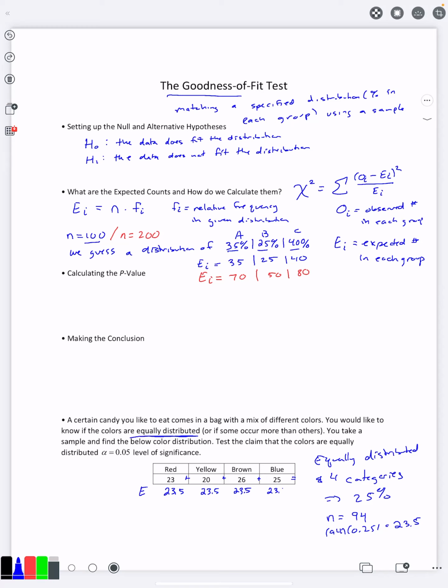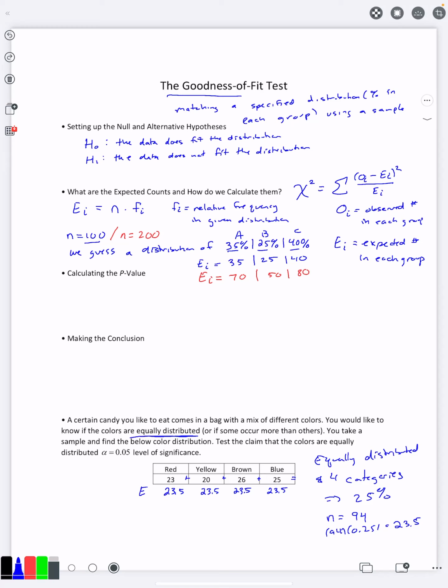And you don't really want to try to round to a whole number. Thankfully, this one just ended at 23.5, but we might have rounded it if it went on for a long time. Like if it went to 5 decimals, we probably don't need that many. But you don't want to just round to a whole number. That might make things too much. So those are our expected counts. We also have the observed values there.